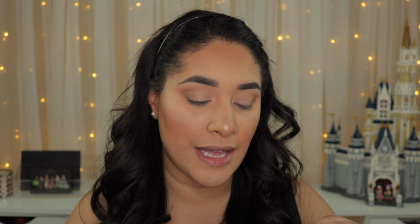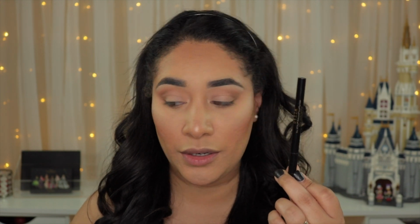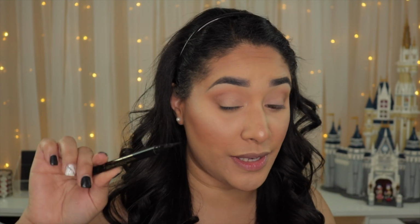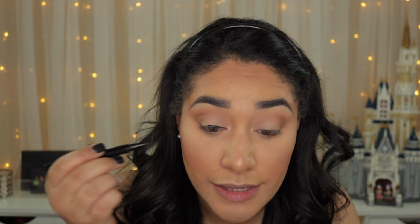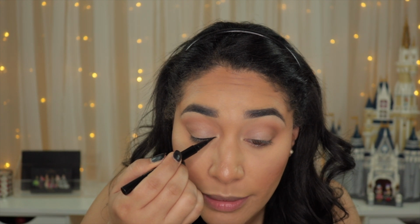Now, I don't line my eyes a lot, but when I think of a good eyeliner, I think of the Stila Stay All Day Waterproof Eyeliner. If you want something quick and easy that will stay all day, I would go ahead and use this liner. I love the applicator. I feel like it makes it really easy, and the pigmentation is there, you guys. I mean, it is black as black could be.